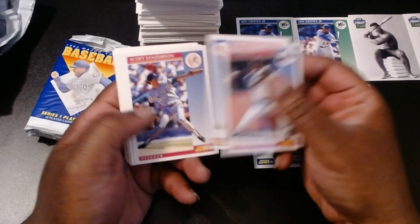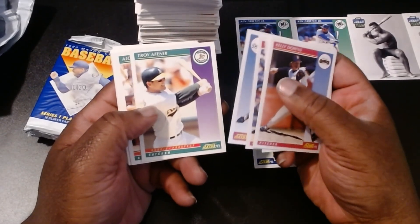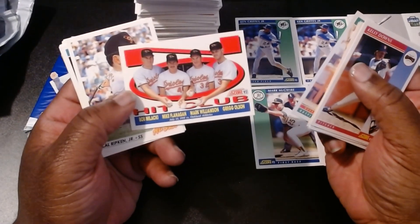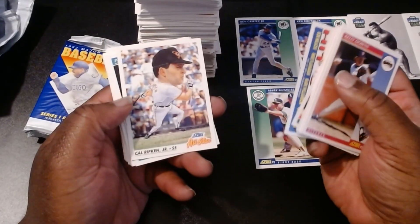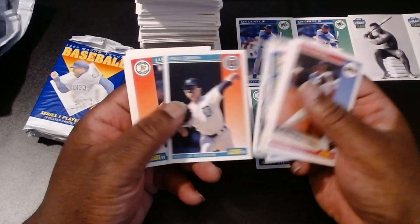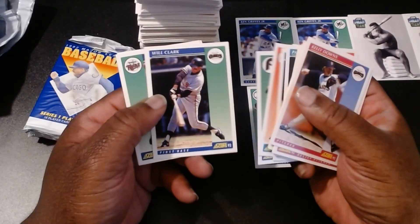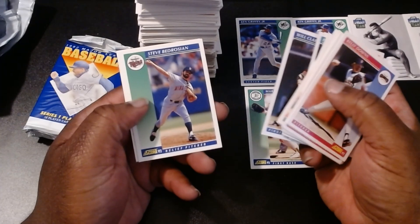Kelly Downs, Scott Scudder, Scott Sanderson, Jay Howell, Choi Afinier — interesting name — Alonzo Powell. We have another No-Hit Club, Bob Malackey, Mike Flanagan, Mark Williamson, and Greg Olson. Kyle Ripken Jr., All-Star — awesome! Paul Gibson, Lance Blankenship, Russ Swan, Wally Whitehurst, Pat Combs, Will Clark — I think that was Jack Clark who was with the Cardinals, not Will Clark — Steve Bedrosian, and Don Mattingly.